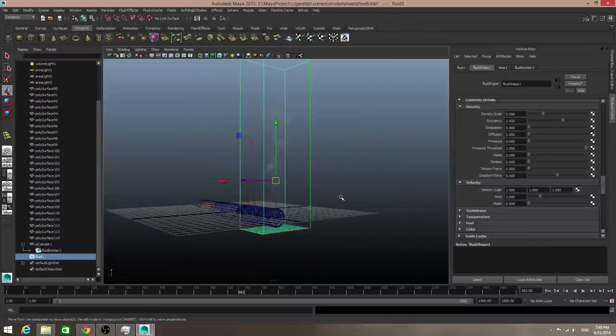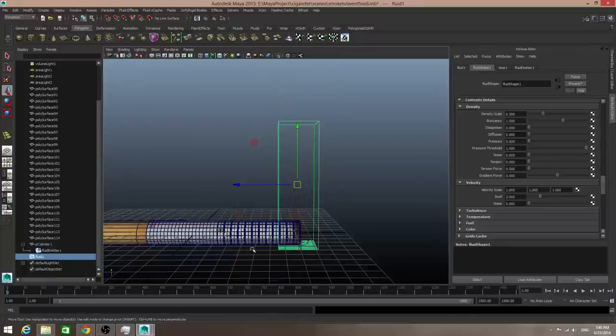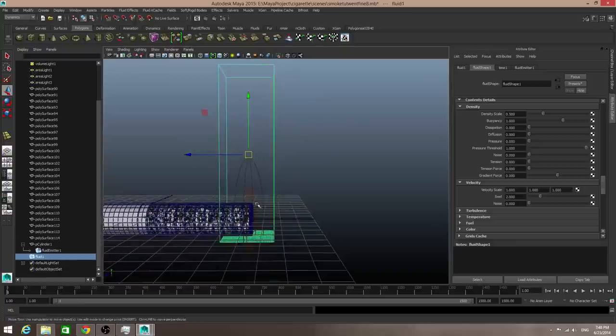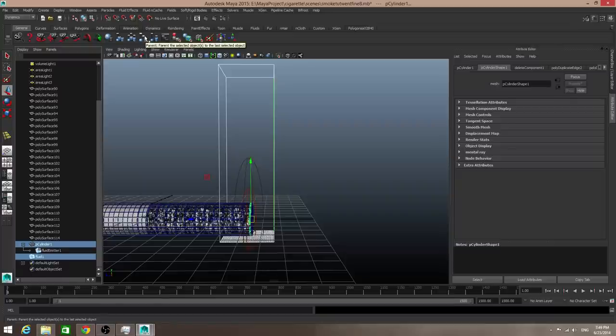Okay. Now what we're gonna do here, as for the preparation that we made here, is very simple. We're gonna rewind this, and we want the smoke to follow our thing here. So you want to select your container, right? Control select the cylinder shape, this one here. Now you want to go over general and parent them by clicking this, or simply press P on your keyboard. Now it's really important which one of them you choose first.